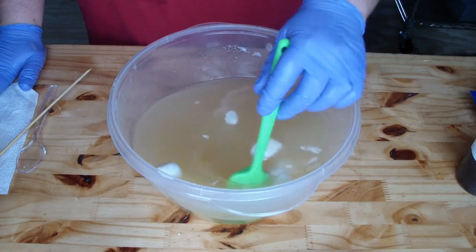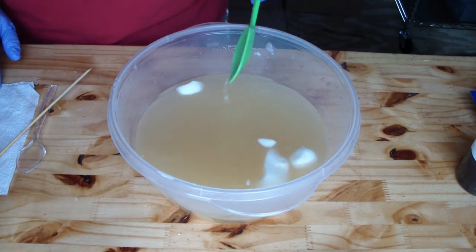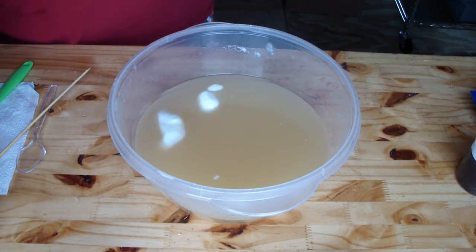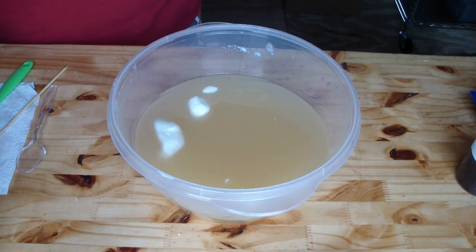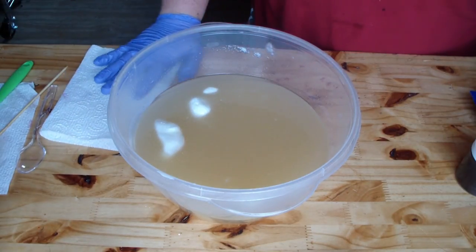I am making a men's soap. It was requested in my group that I make a men's scent. And I personally love the tobacco and bay leaf, so that's what I'm making. Gonna make it a little bit different than I did last time.